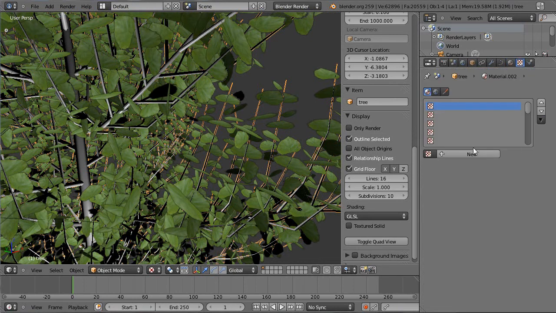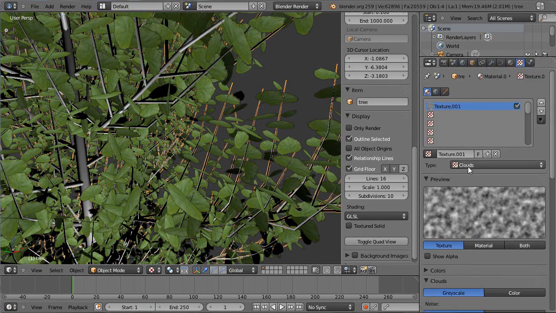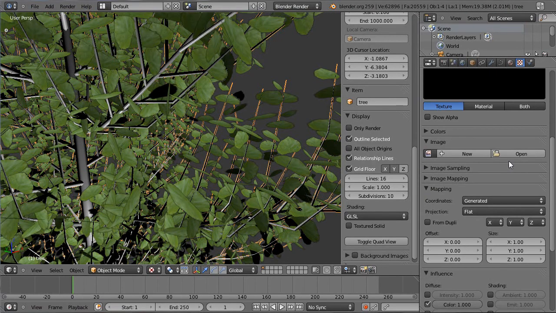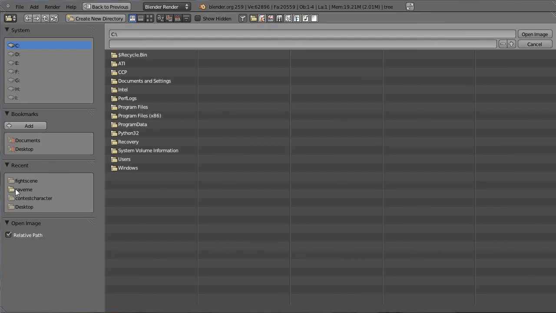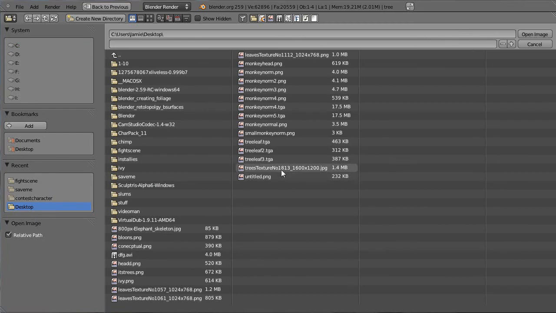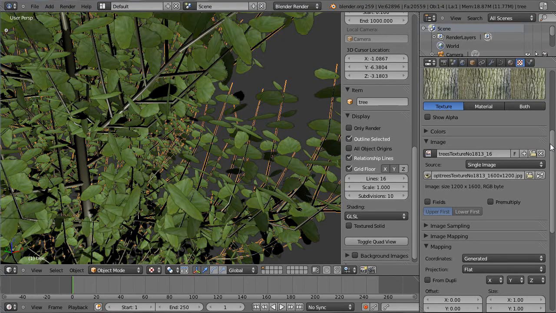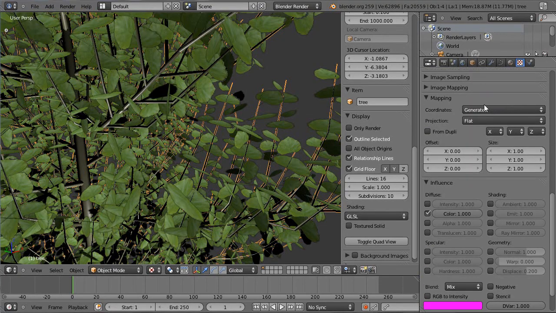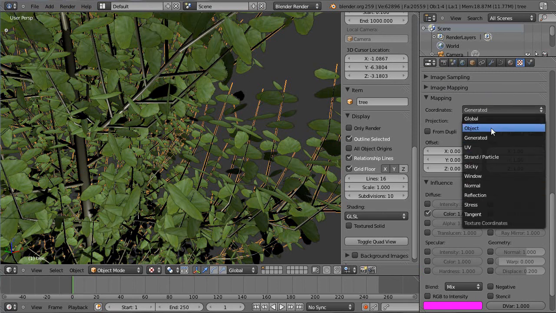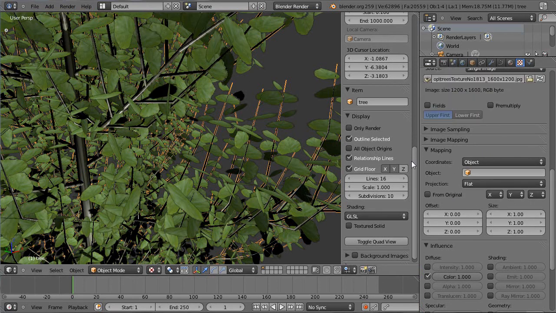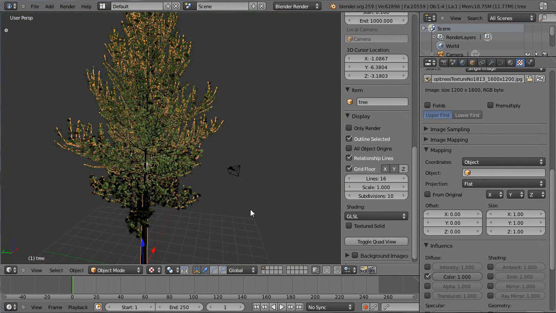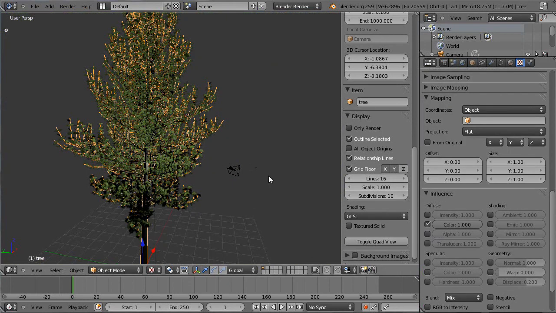And finally, just a quick texture for the trunk. Go with desktop, got trees texture there. And you generally want the coordinates to be object, as that is what you get the best result from.